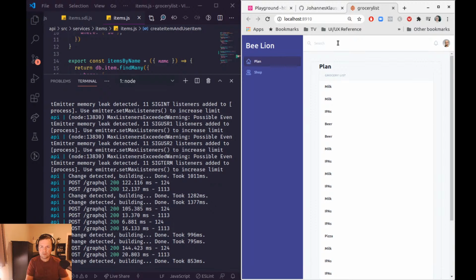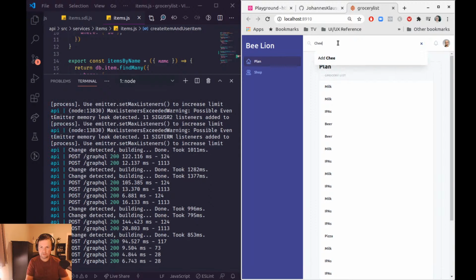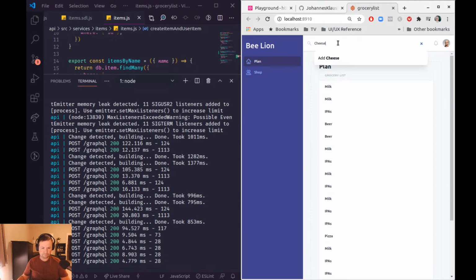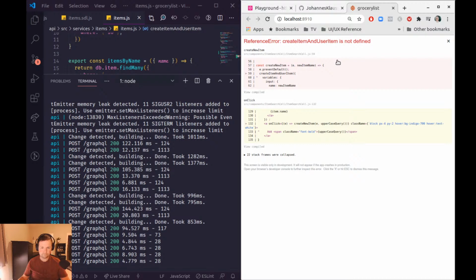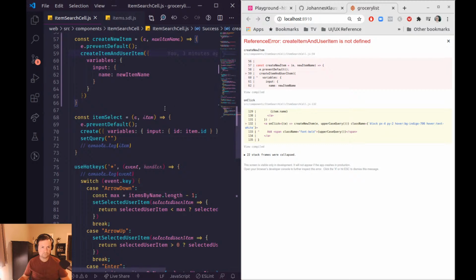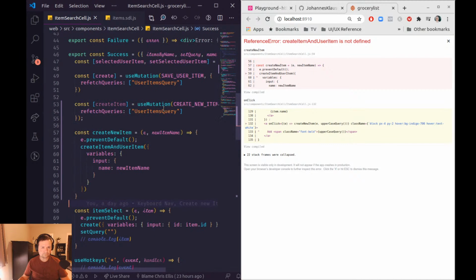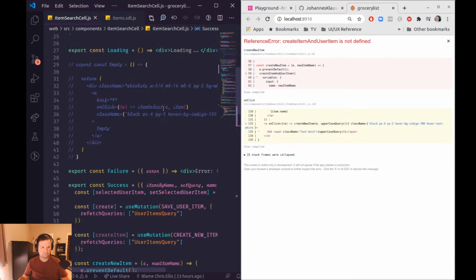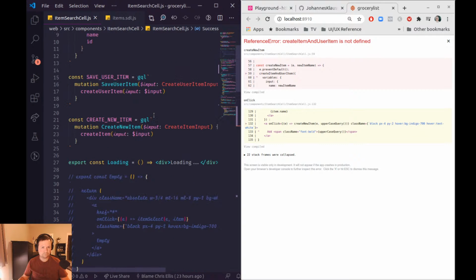So let's see, what do we need? Cheese. Create item and user item is not defined. Oh, yep.